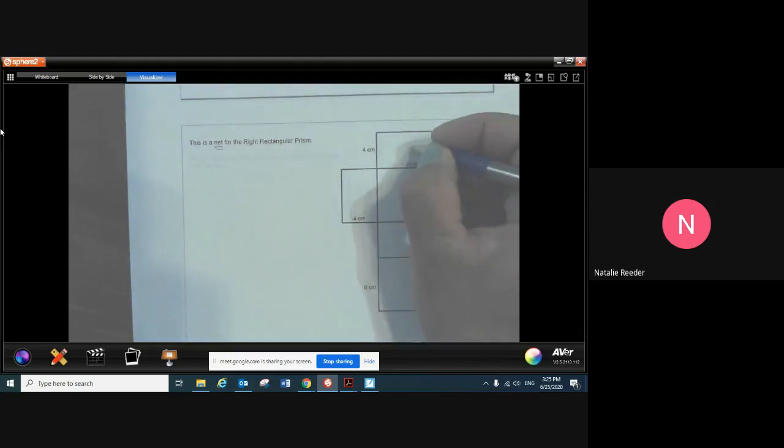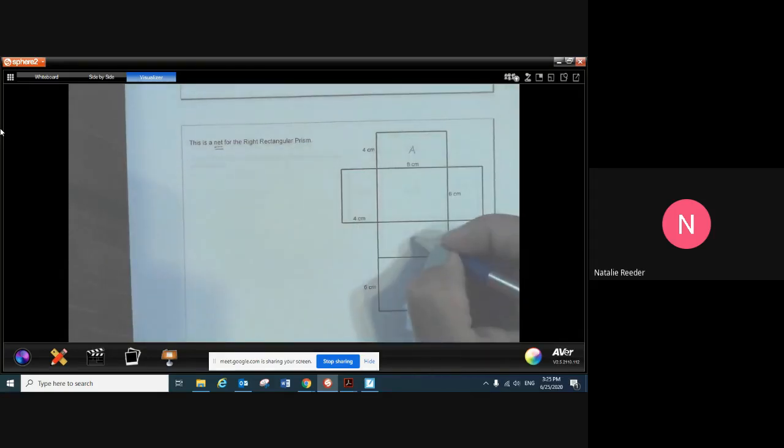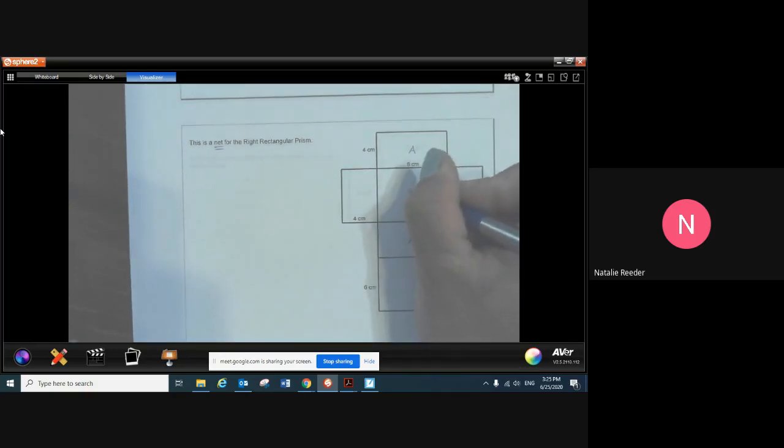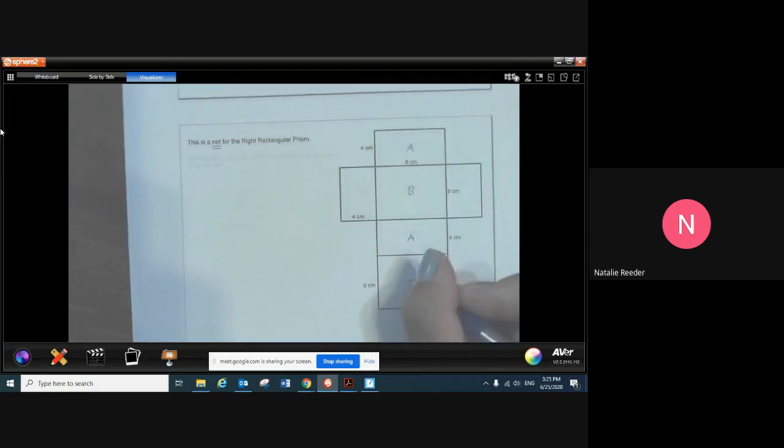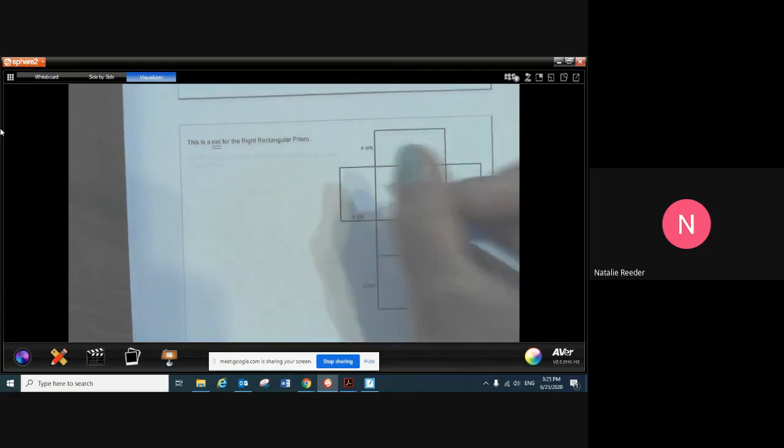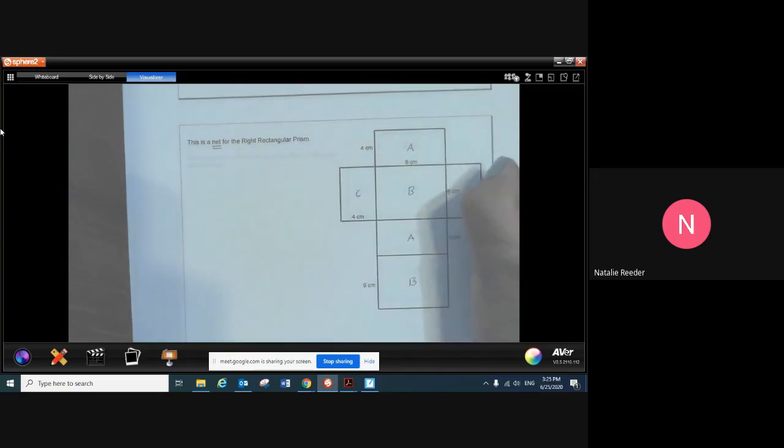Now, other things we can identify is that this rectangle, let's say I could call it A, is equal to this one here as well. So that's also an A. So just like, say it's the front and the back are both the same. Now, this rectangle and this one are also both the same size. They have the same dimensions. And then these two here as well, which would be our sides, also have the same dimensions.